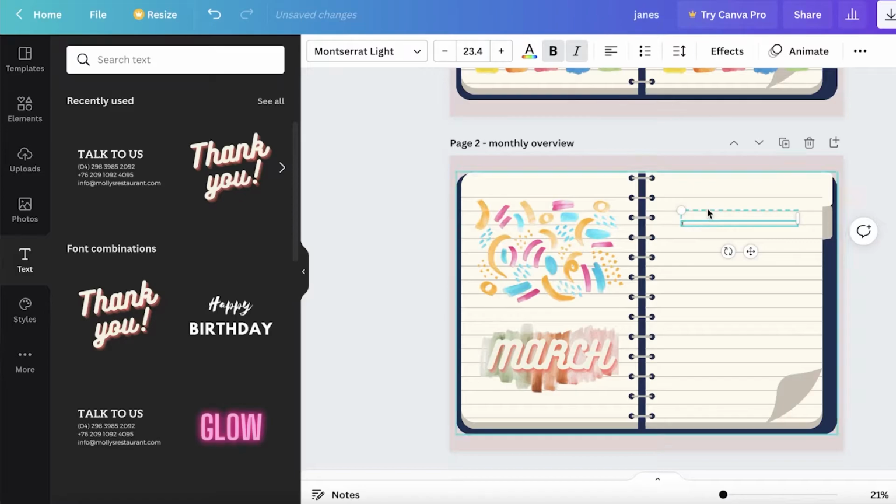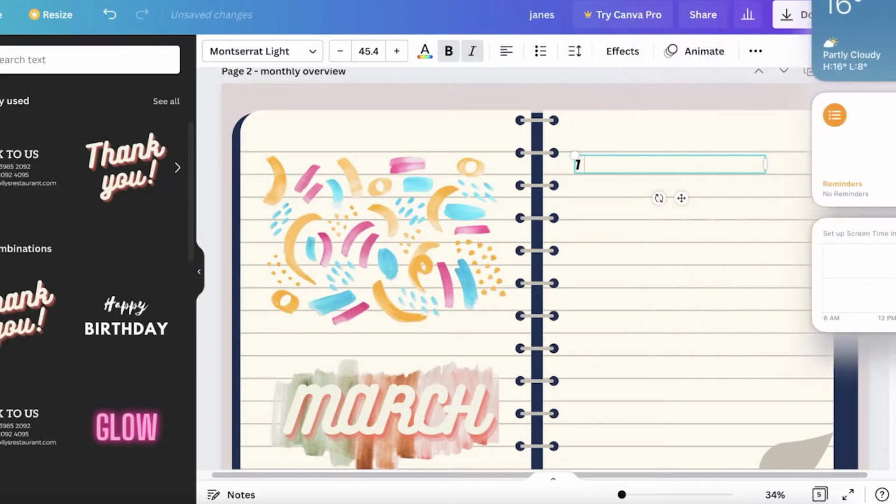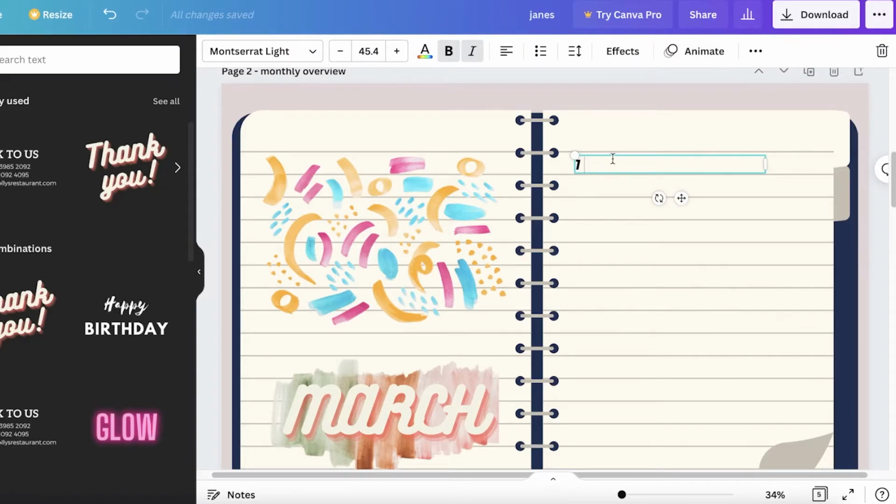So it's going to be 1. First I'm going to ungroup these, and then I'm going to select it individually. So now I'm just going to zoom in to show you guys. So I'm going to increase the font size of this block like so. I'm going to make it like a singular line, and I'm going to do 1 February or 1 whatever the month is. So let's say currently it's February, whatever day it might be.